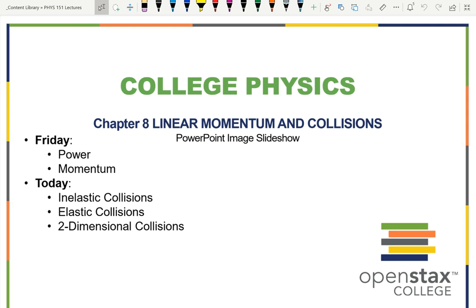All right, on Friday, I introduced momentum, and today I'm going to focus on problem solving in momentum. Now I have the list of things we're going to be doing: inelastic, elastic collisions, two-dimensional collisions. We're not going to actually do two-dimensional collisions. I will mention just briefly what the difference is, but it just requires you to use trigonometry and the same principles as one-dimensional collisions, so I'm going to be happy to do one-dimensional collisions.